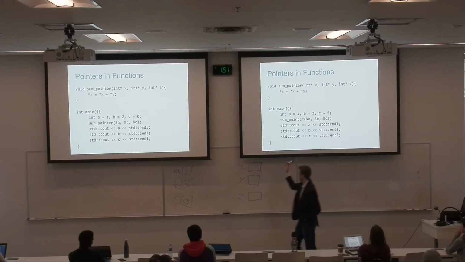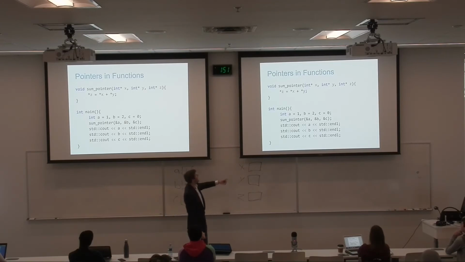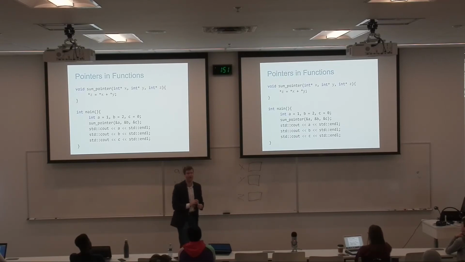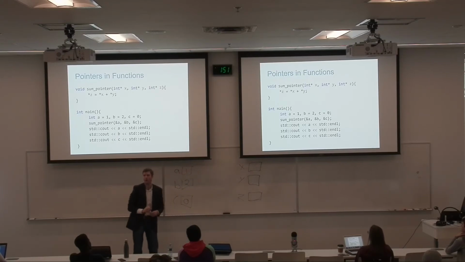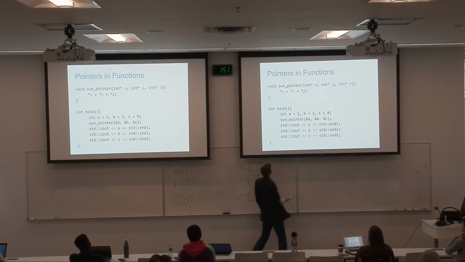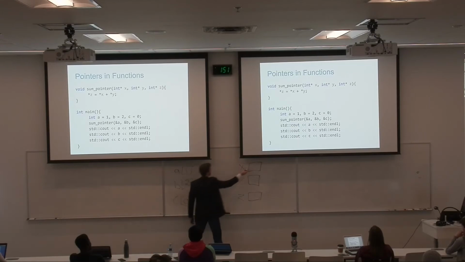So now, what's actually happening? I am saying I've got A, B, C. Great. Then I call the function. And I'm saying create 3 new variables that are integer pointers. So these are my integer pointers. And what am I putting inside of them? The addresses of A, B, and C. How do I know it's the addresses? Well, I put the ampersands in front of the A, B, and C in the function call. So these are all going to be arrows.